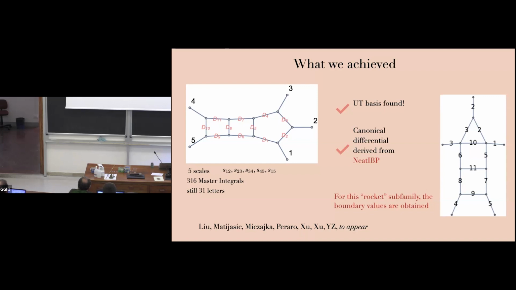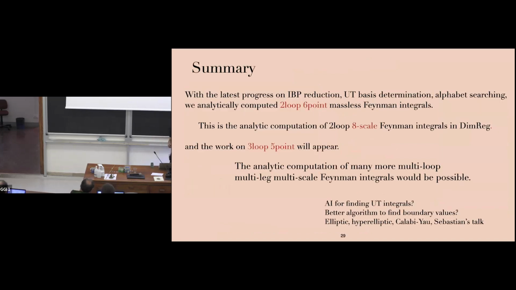What is missing is the boundary value. That's complicated. Kira or FIRE cannot run this diagram, even numerically. So AMFlow couldn't run this diagram, and we couldn't use AMFlow to find any point, boundary point or generic point. But if we go down a little bit to the diagram called the rocket diagram, that's simpler than the top topology, then Kira can run it, and we can get the boundary values to 100 digits. We can even do some analytical fitting of the boundary value, but this boundary value is not fixed yet.